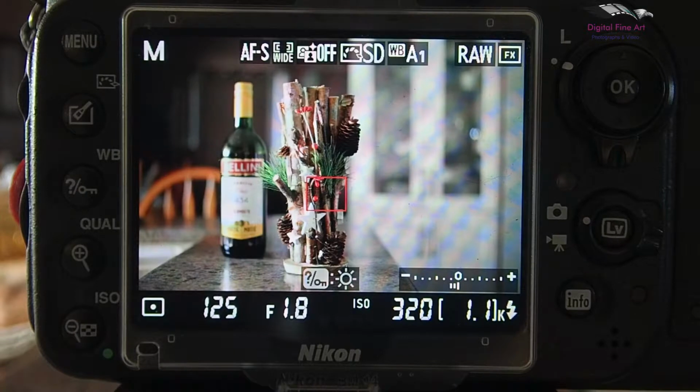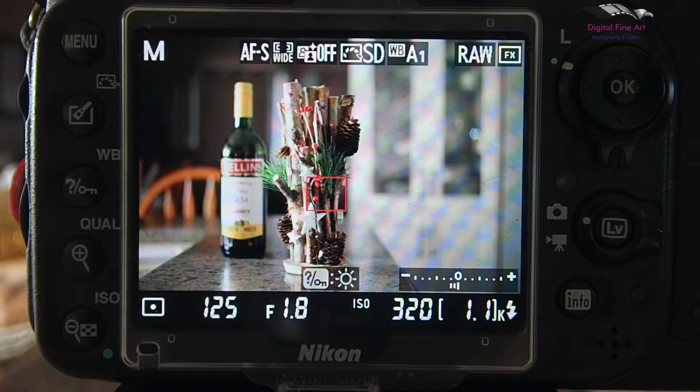How much of our subject is in focus? When we focus on our subject, we expect that to be sharp. But our f-stop setting will determine what is in focus and what is out of focus, both in front of the subject and behind it.